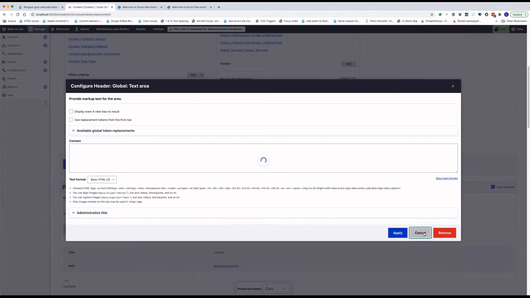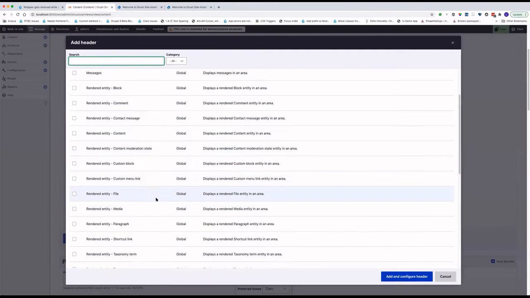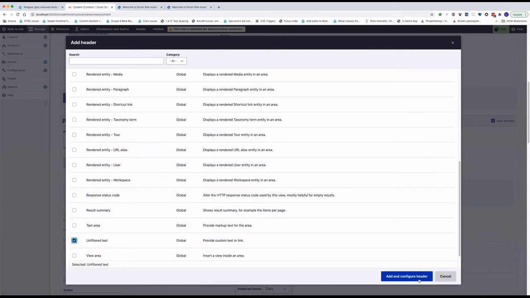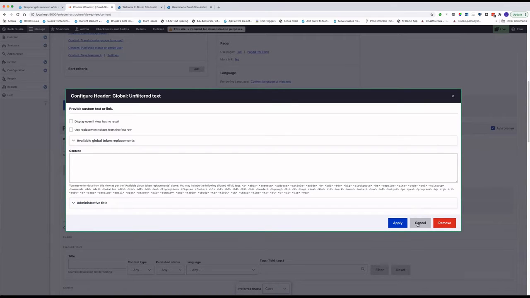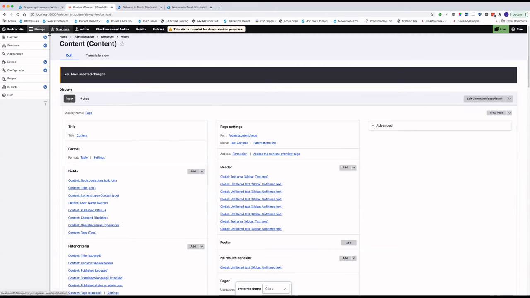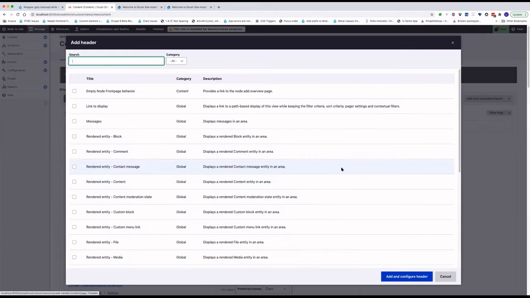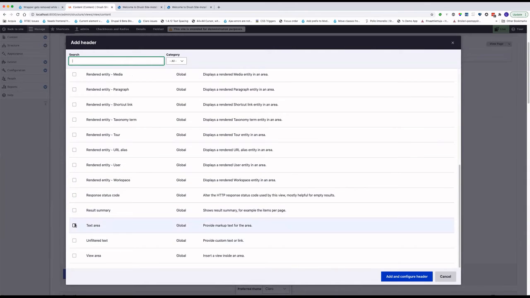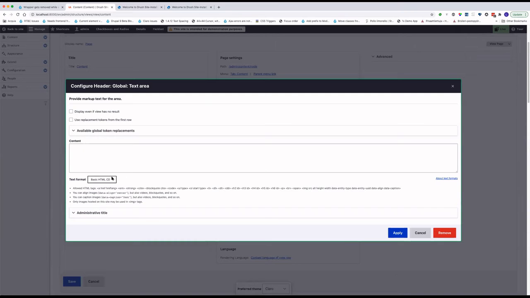Text format, yes. So it's the text format. And the other does not use a text format. Yeah, that's the difference, basically. Yeah. So maybe that's something that should be explained there. And can someone with permission to edit the view use any text format available on the site? Use a text format available to them. I believe that should be the case usually. Yeah. If it didn't work that way, that would be, I guess, a separate problem.